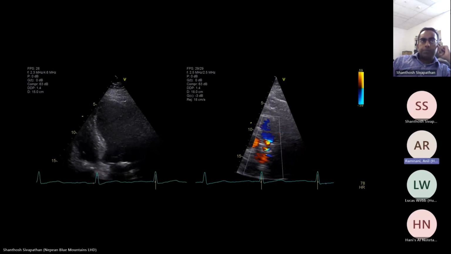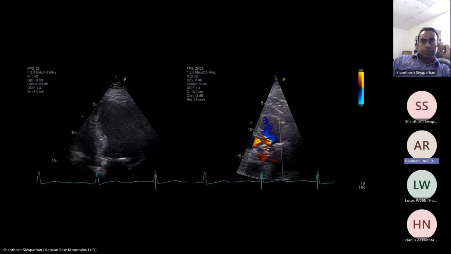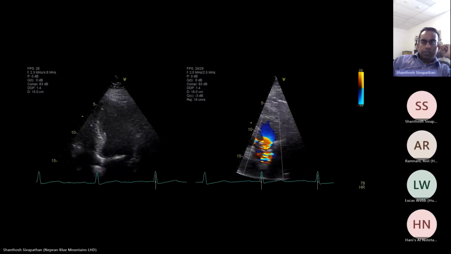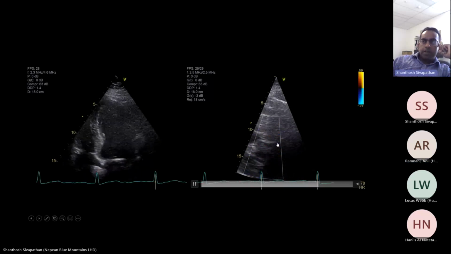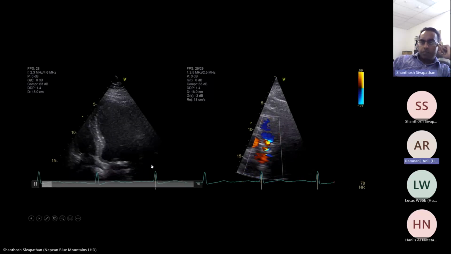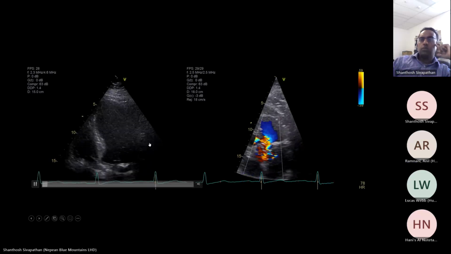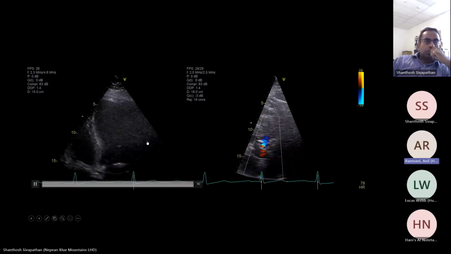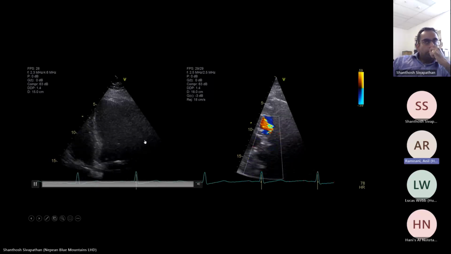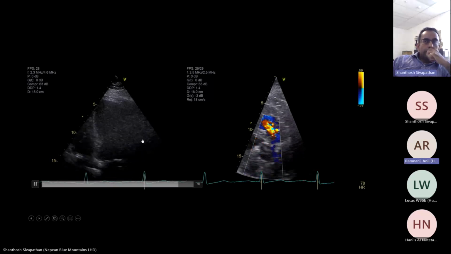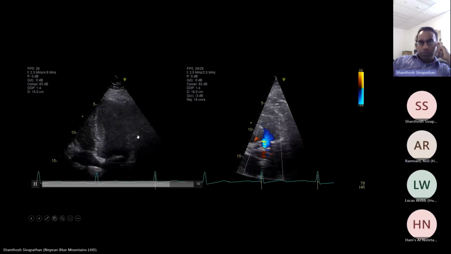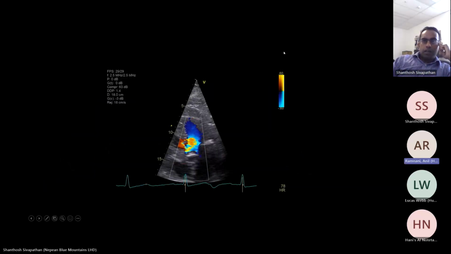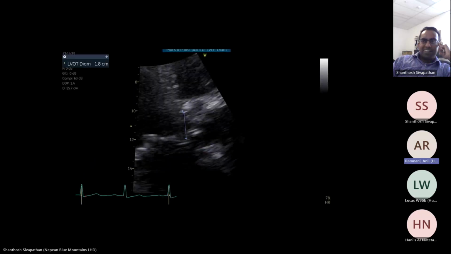The LVOT and the aortic valve in this image. Looks like there's a bit of aliasing velocity there, and the LV function, I thought it's mildly reduced. It's probably, I mean, if I have to just eyeball and say, it is around 40-45%. Yeah, but maybe low normal. Maybe low normal, yeah, but we'll have to measure and see. It's one of those where I can say it's definitely not 60.